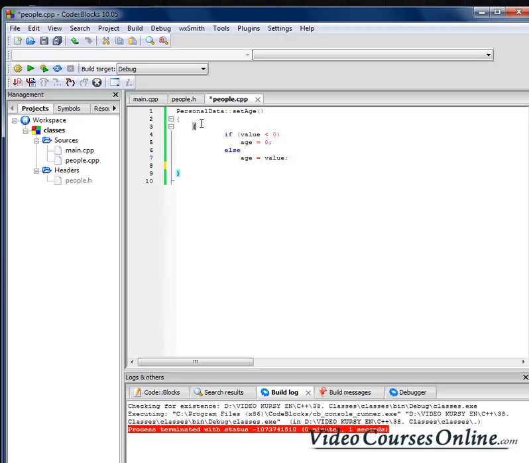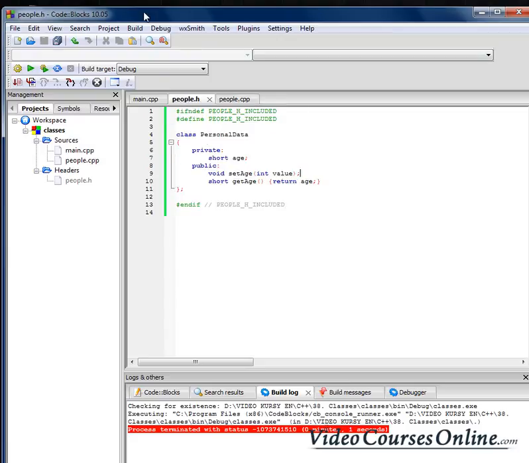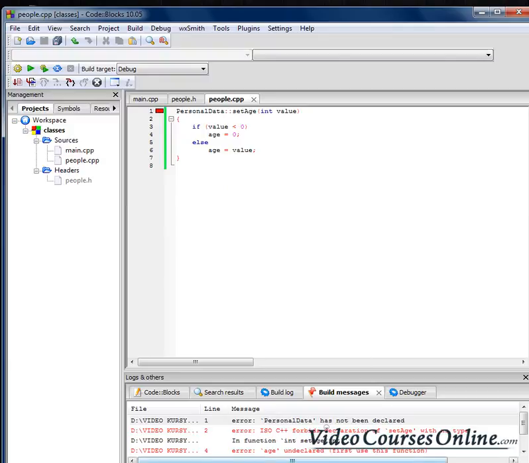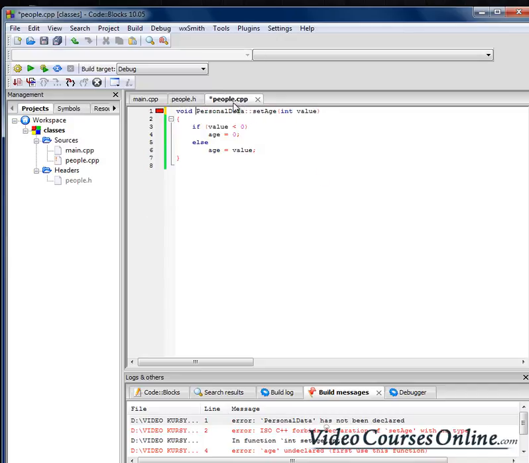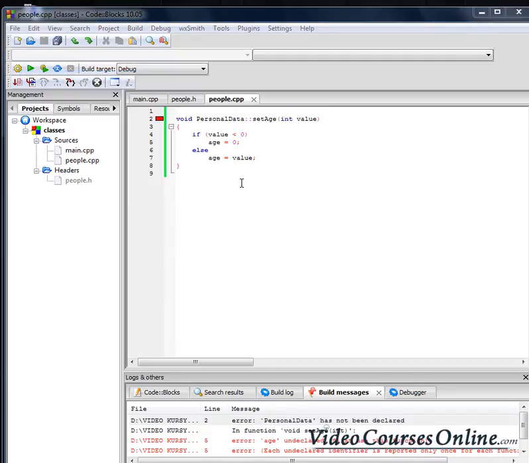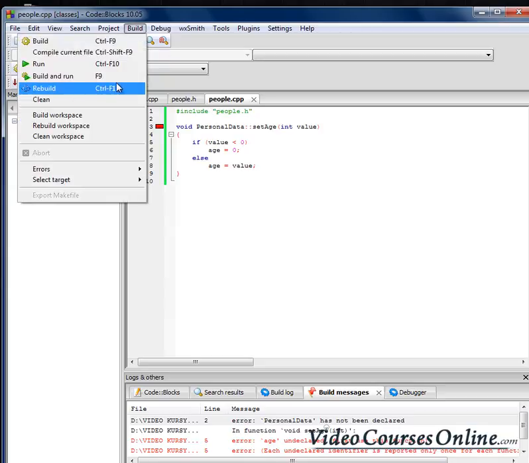And now I can do something like that here. Well, int value, okay, and let's see if it's working. Of course we need to also add here what type we are returning, so we are returning the void type. And as you can see, we still have errors. That's because we didn't include the header here.